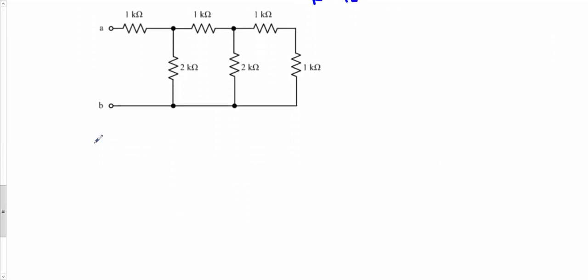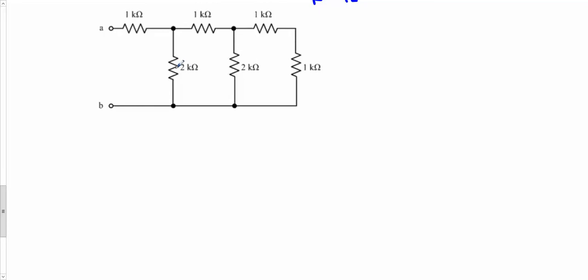Forget the kilo, the K, this is 1,000, 1,000, 1,000, 2,000. Let's just use 1, 2. Often when there are more complicated scenarios, I have to do it in a number of steps. What I have to ask myself is, which ones will I add first? Well, I can't add this and this because I've got a break in between them, and I can't add this and this because there's no loop.